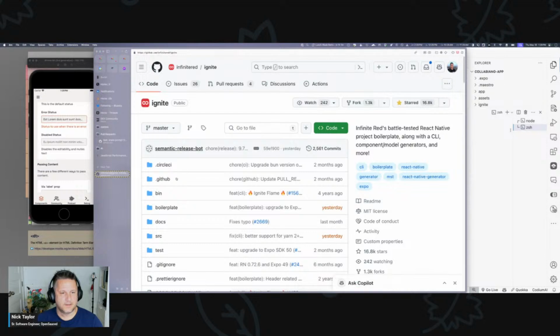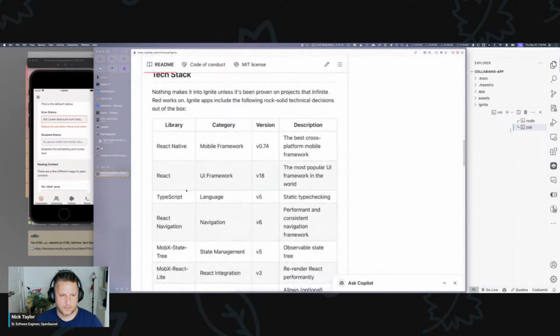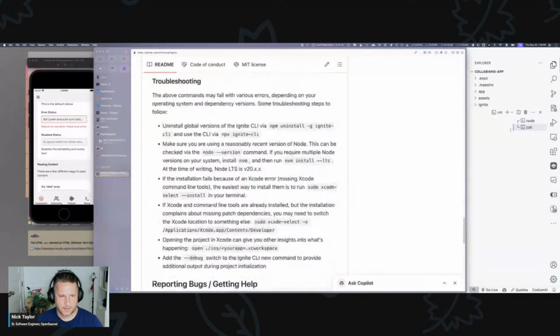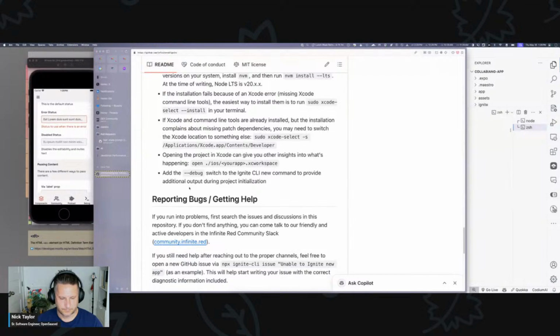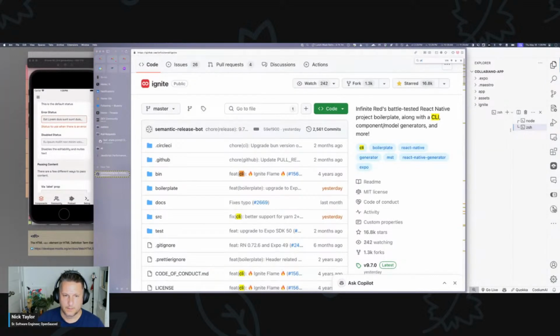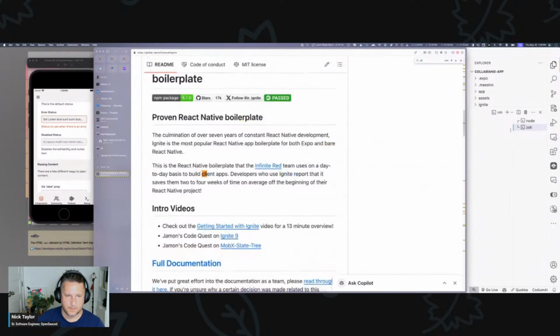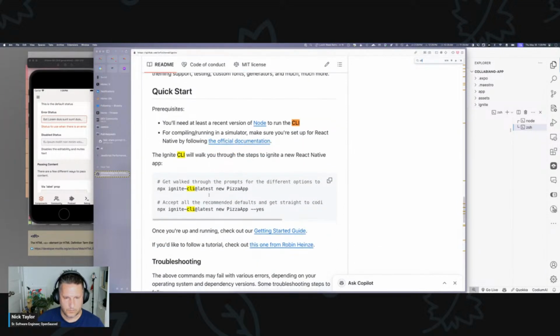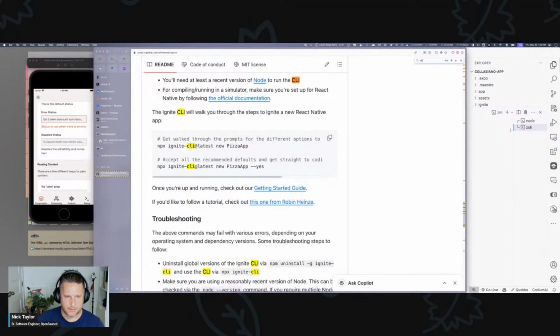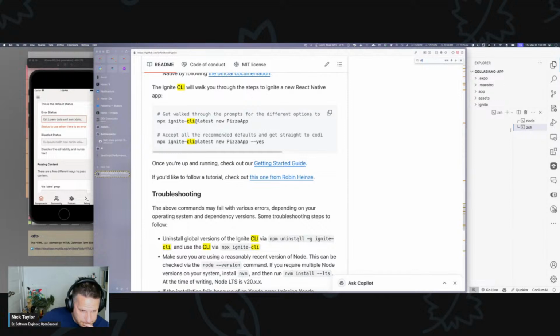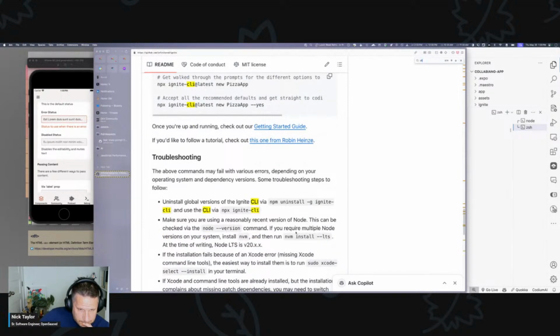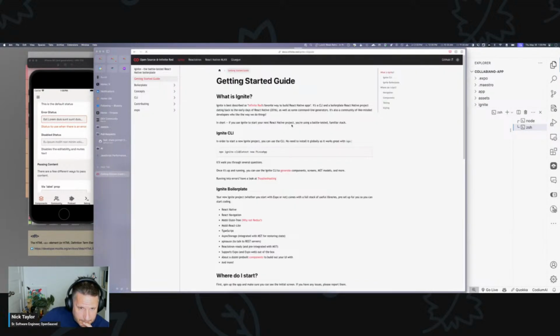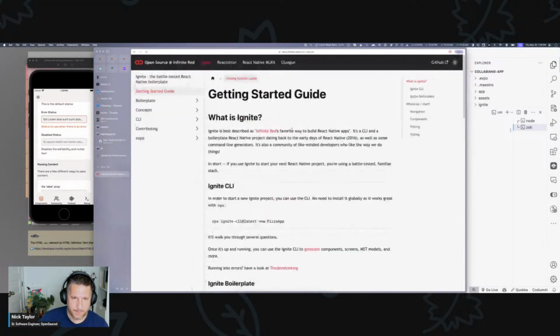So basically you can scaffold stuff here. Where is it? CLI. Okay. Once you're up and running, check out our Get Started guide. Okay. Let's go to the Get Started guide.